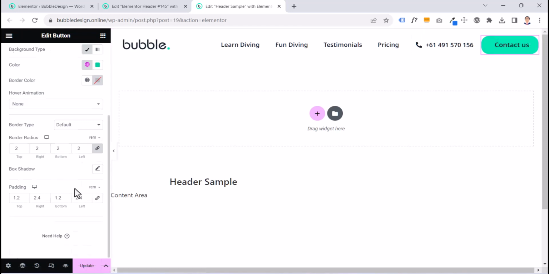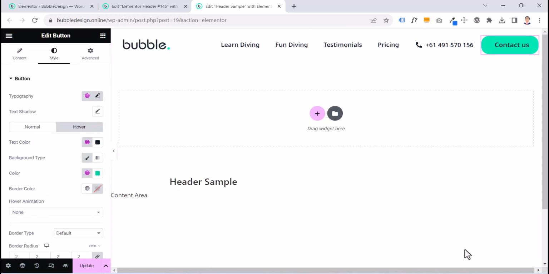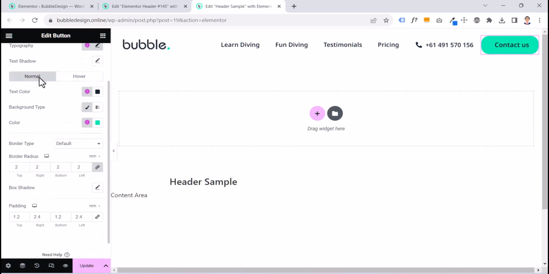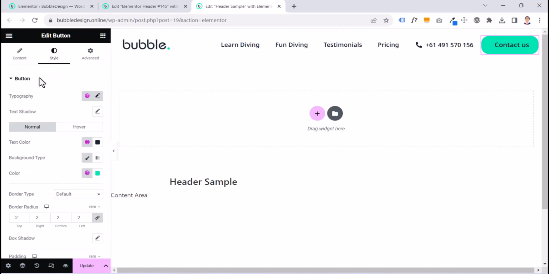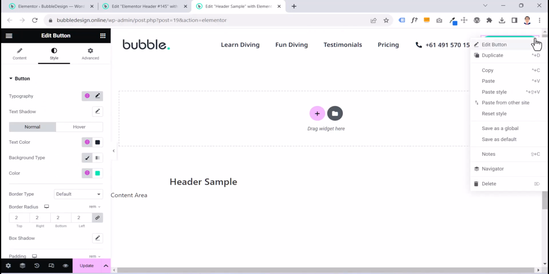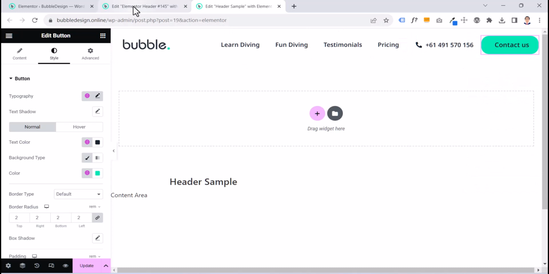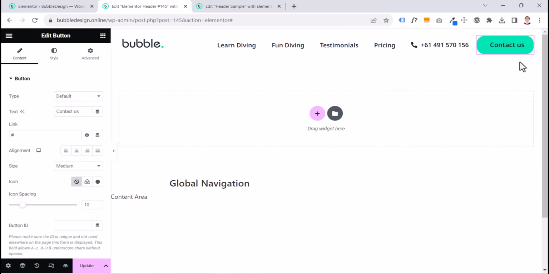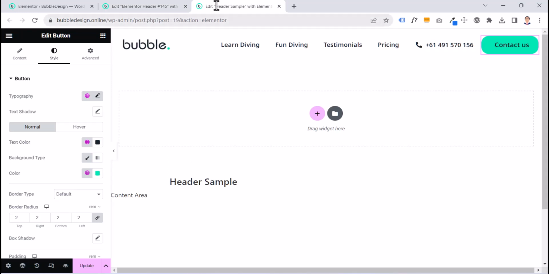Of course, you can set different hover animations here, like shrink, like pulse, but I prefer to just leave it alone. I prefer no animation at all. Okay, so this is for our button. Now that we know how to style it, I just copy this style, come here, and voila, great, right? Just paste the style and they look exactly the same now.